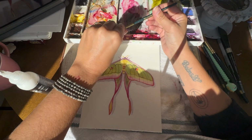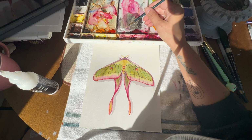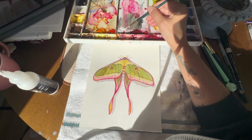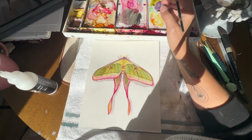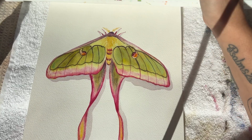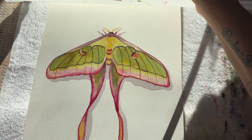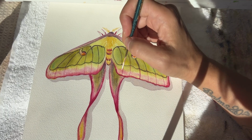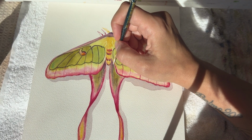So without any water on my brush, make sure it's kind of dry. I'm getting a little bit of white here, rolling my brush in it. And I'm just going to look for any part of the painting where I want some detail, or maybe just to separate in a sense. So for example, I hold my brush tightly and I'm just going to come in here and add outlines.